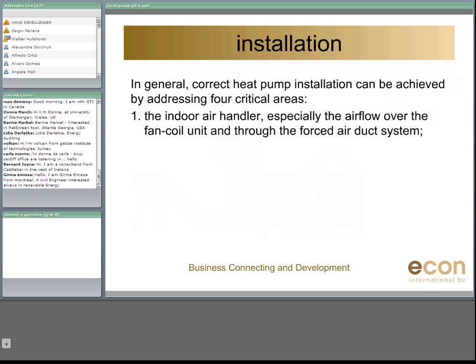Next one, I think the control system, of course. Please take care that you have a thermostat that can turn the equipment on and off, but also, most of them can do it reversibly. If you only have a heat pump which is going to work in only one direction, heating or cooling, that doesn't make sense for you. So please take care of that.